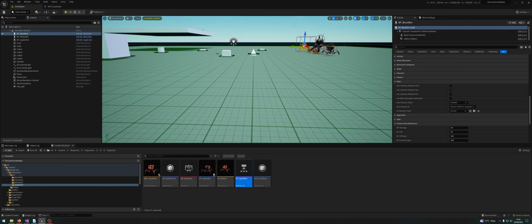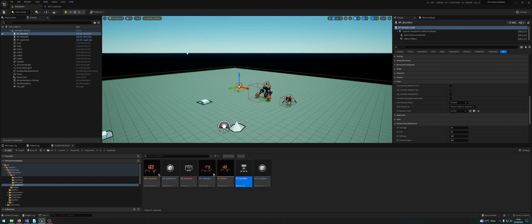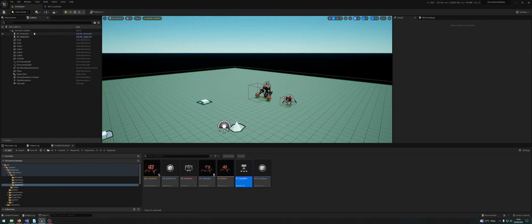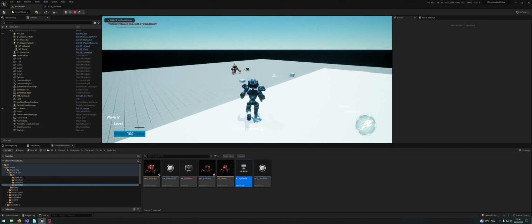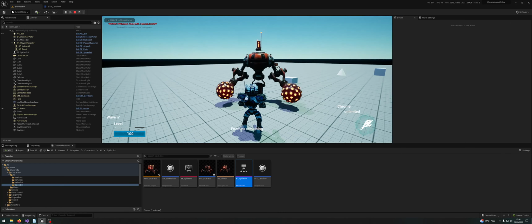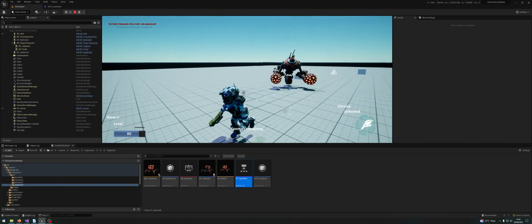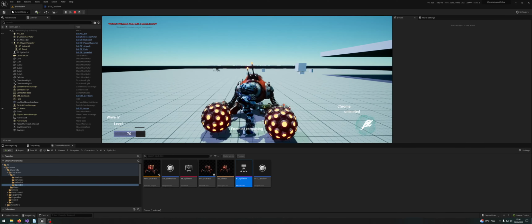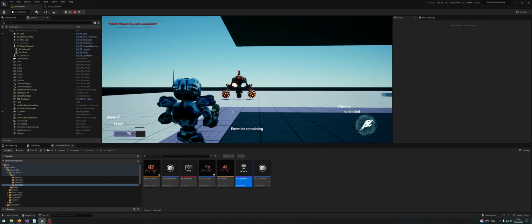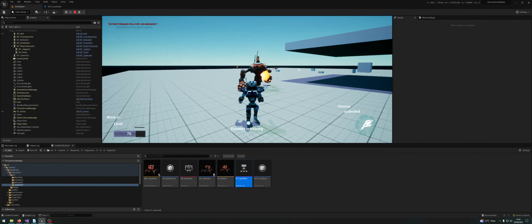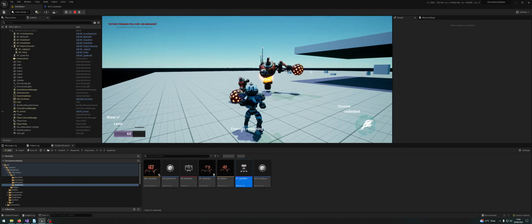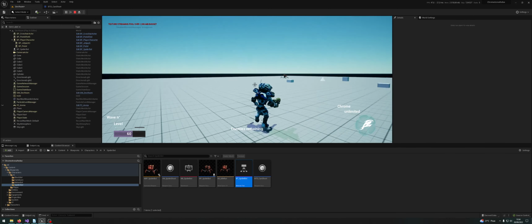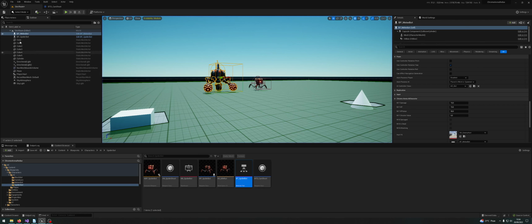So it took me approximately a week to do the 4 AI. I can show you quickly how they behave, like the melee bot. And next, the spider bot.